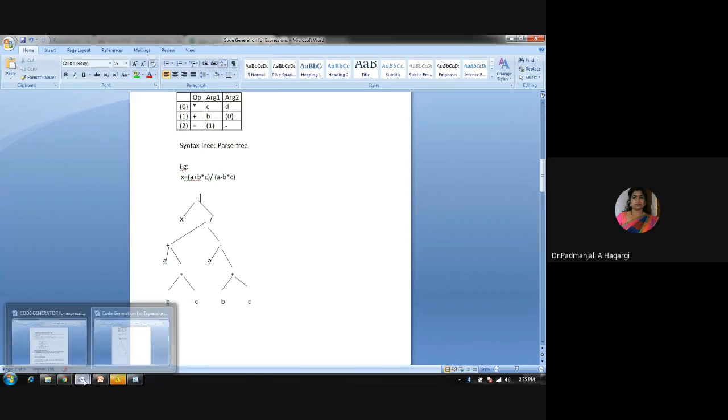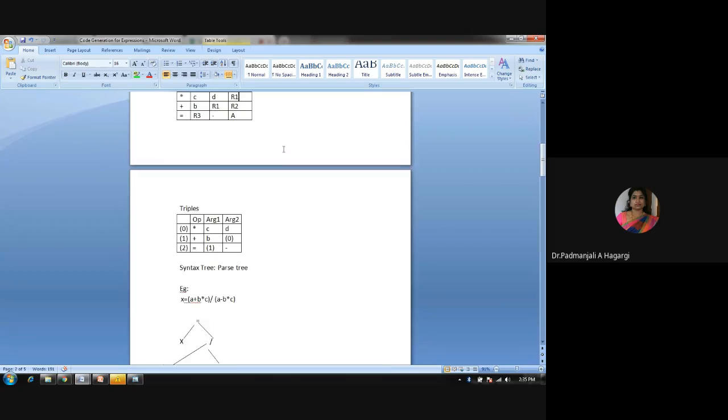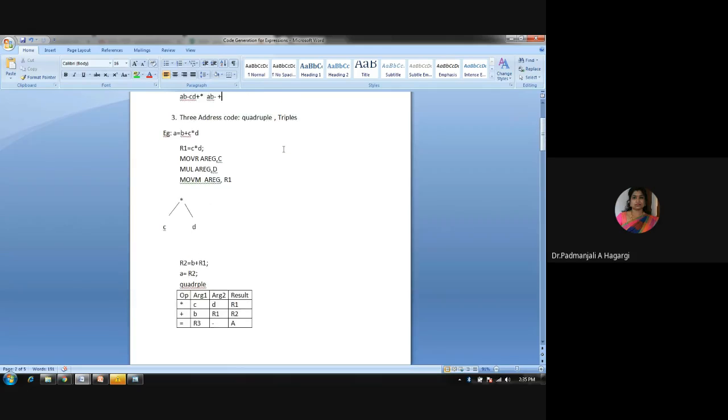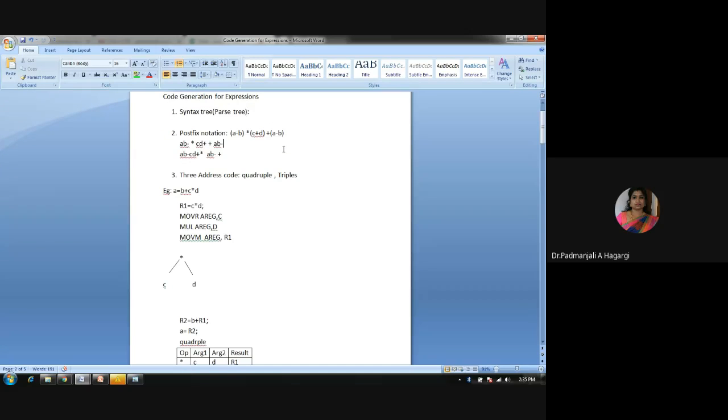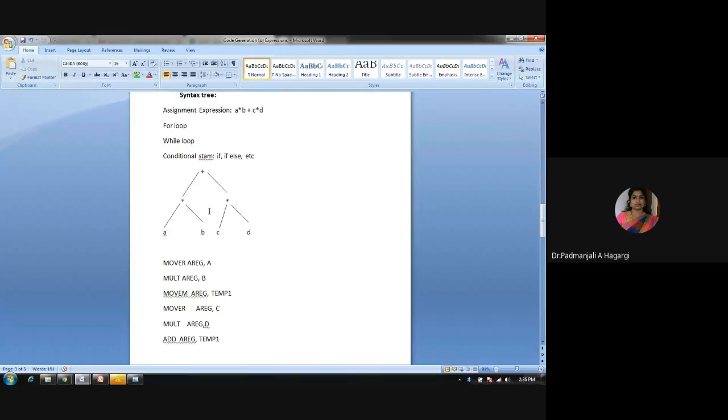From yesterday I have shown different examples only for assignment. Yesterday's class also I showed only for assignment. This is how the code is generated for simple statements. What is the type here? The type here is the assignment expression.